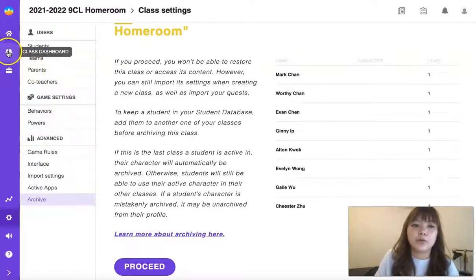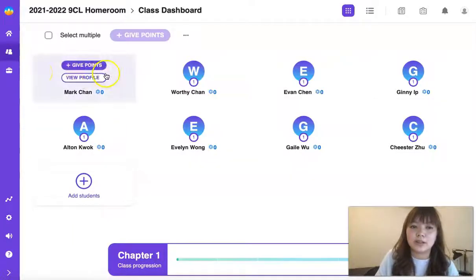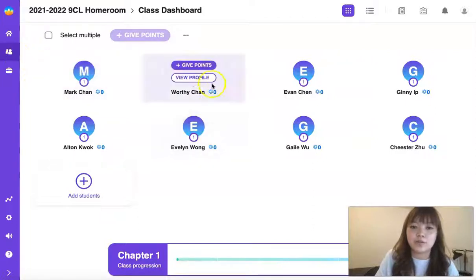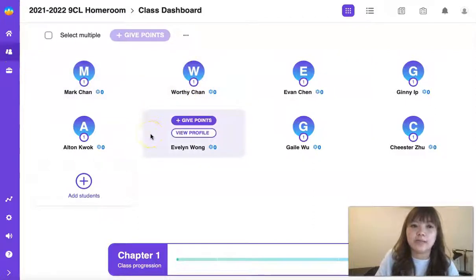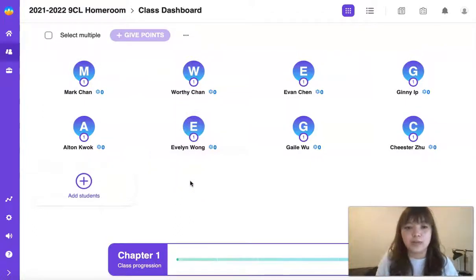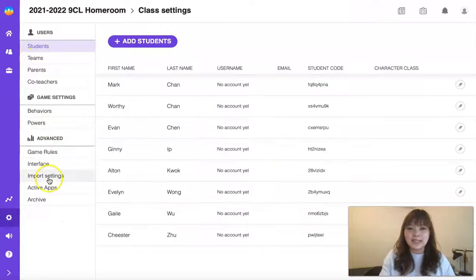Of course, once you click the class dashboard, not much can be seen, because right now you haven't sent the invitation code for students to create their accounts. I will show you another video later on about how it looks when a student account is set up. Okay, so this video is simply to show you how to do the basic class setting manually in your class. I hope it's clear enough. If you have any questions, feel free to contact me. Okay, thanks.